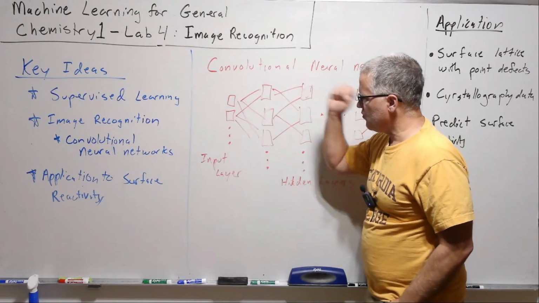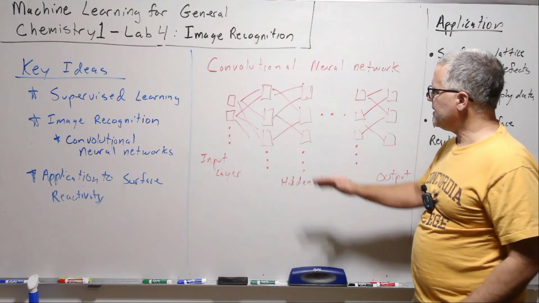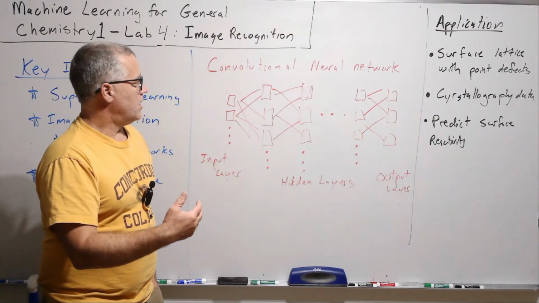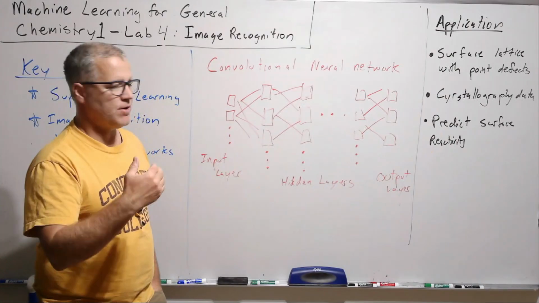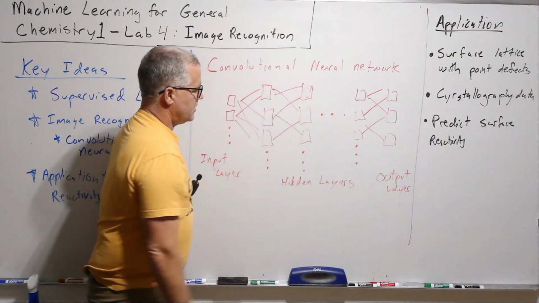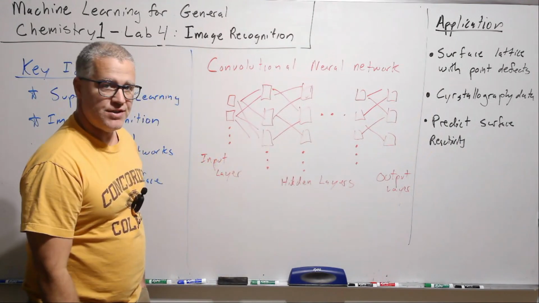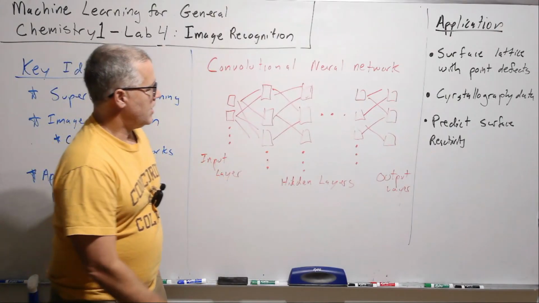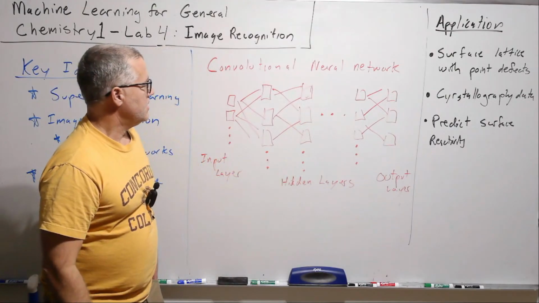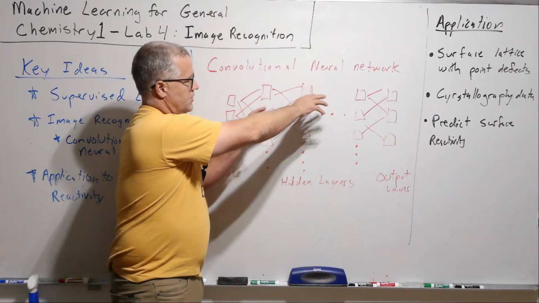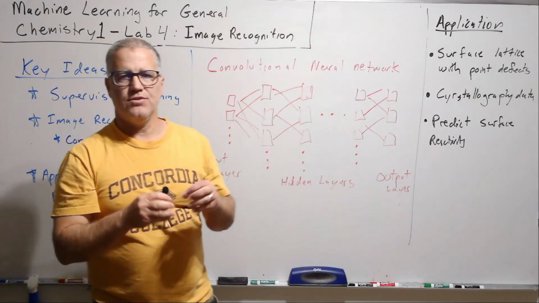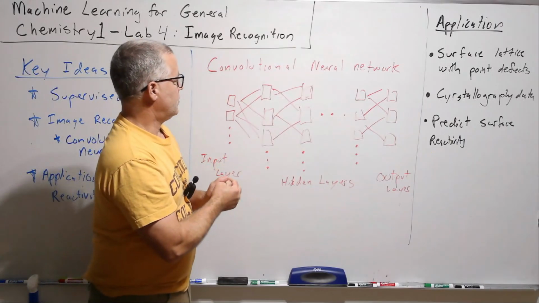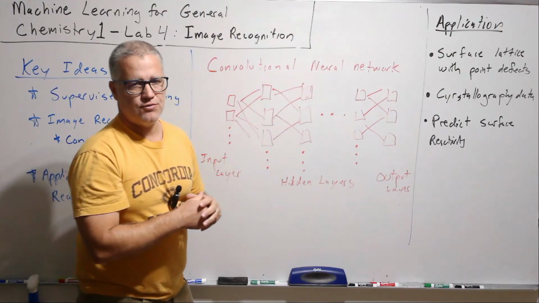So we have the input layer where the images come in, and then we have a bunch of hidden layers. The fact that there's more than one layer classifies this as a deep neural network. So you hear about deep learning, it's referring to the number of layers there. In this lab, we're going to look at a 2-layer model, a 3-layer model, and a 4-layer model. And then we have this output layer. These different nodes in this network adjust according to weight values based on the training set. And then when it sees a brand new image, it's able to match that with what it has learned from the previous images.